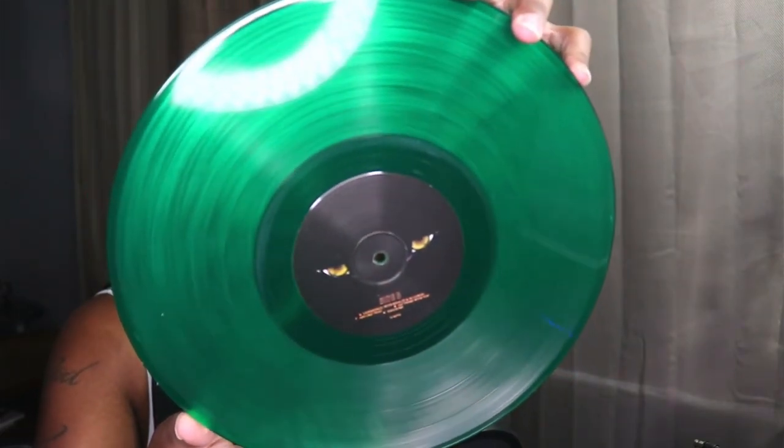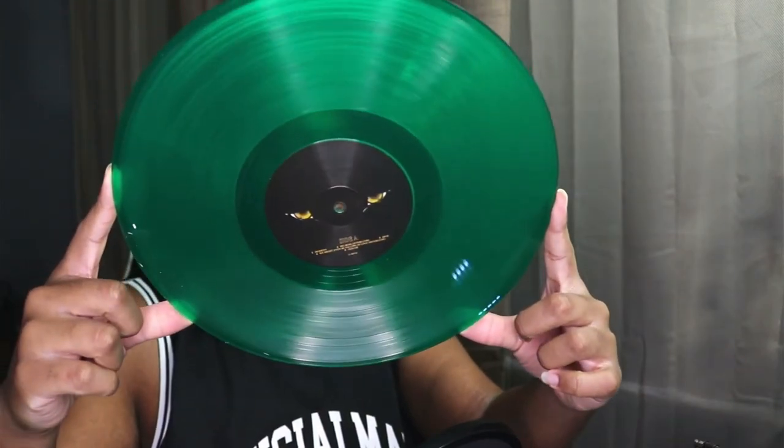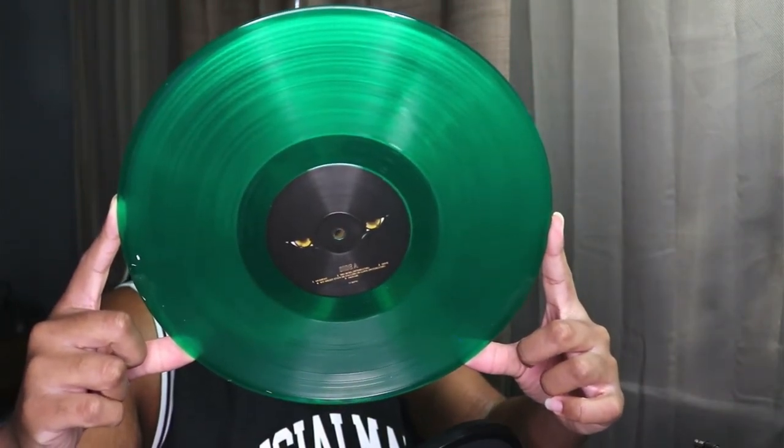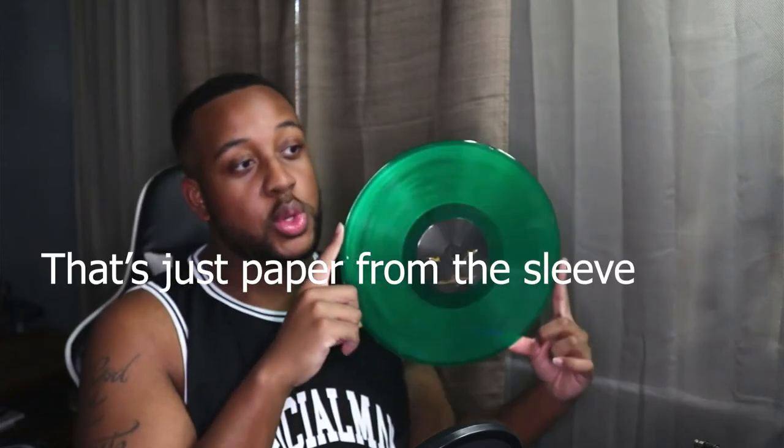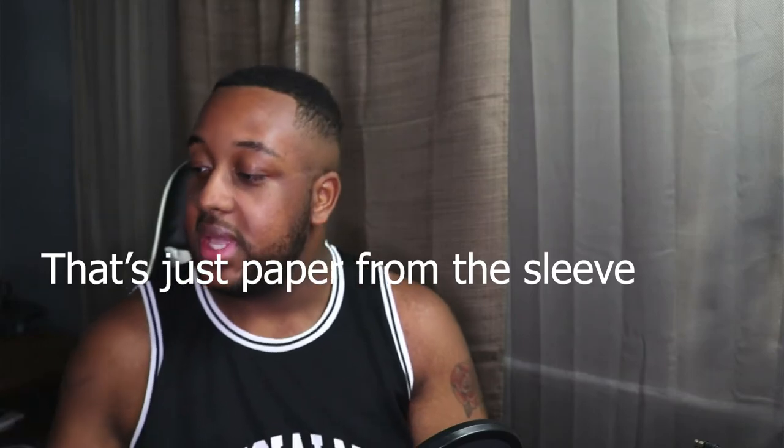That's one side. And then that is so cool. I love it. I can't wait to spin this. I cannot wait. So this is the Jaguar album, which is really, really good. I'm not gonna lie, when it first came out, I didn't listen to it. So it took me like a few weeks, maybe like a month or so, for me to finally sit down and listen to it. And when I did, I was obsessed with it.